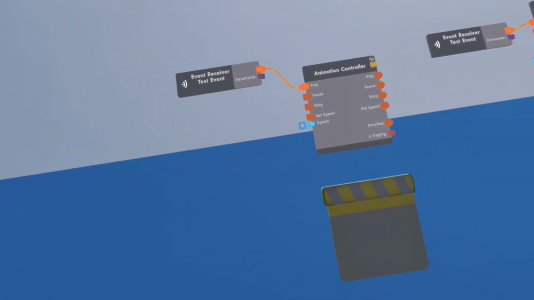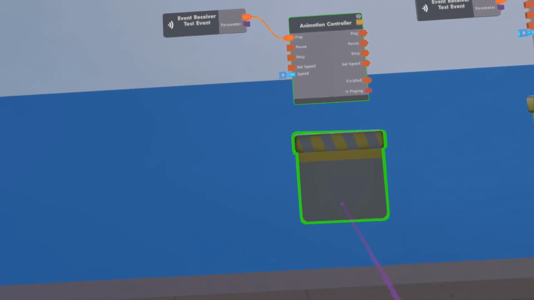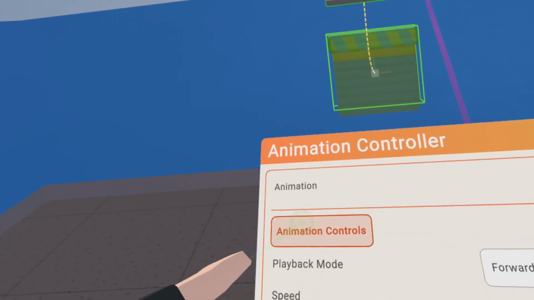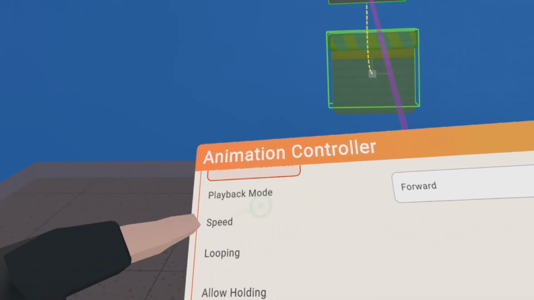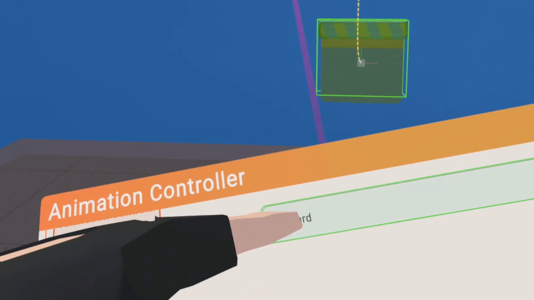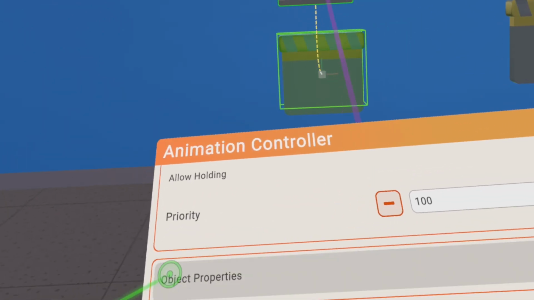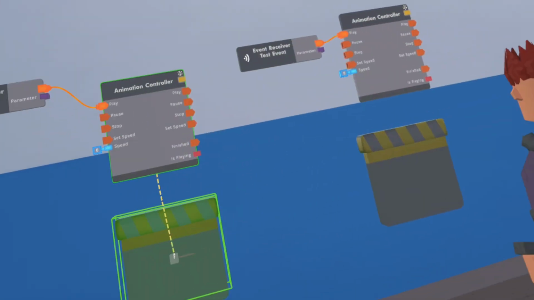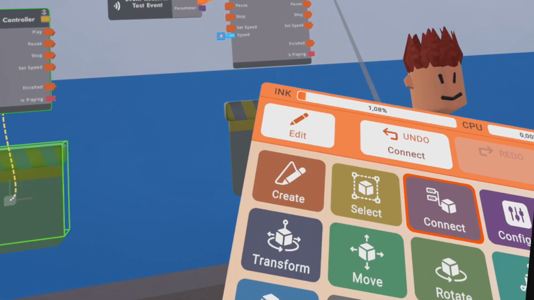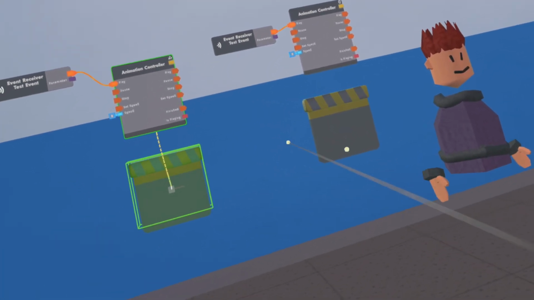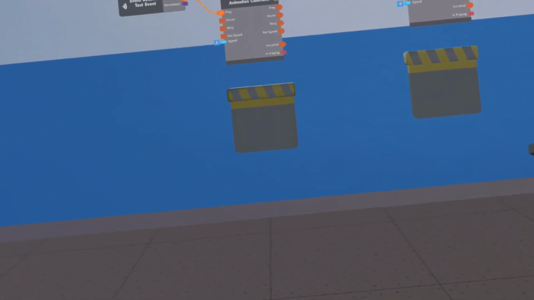You could do a lot of different settings here. You see, you can change the speed, playback mode, even priority.